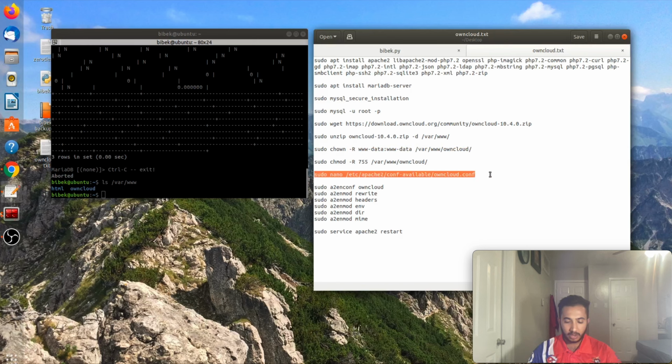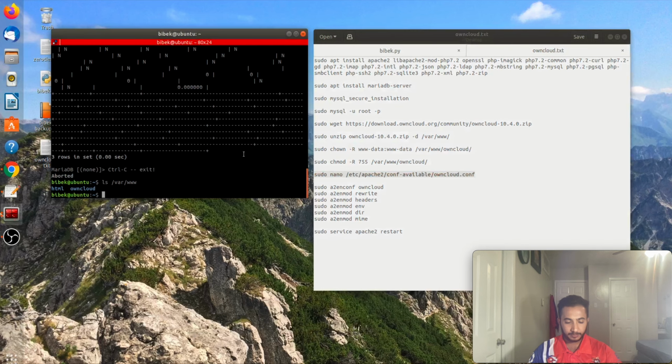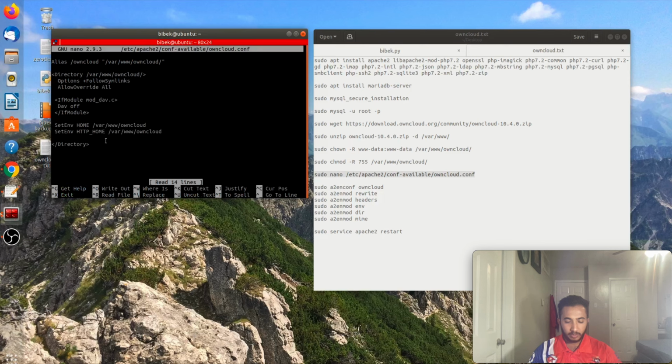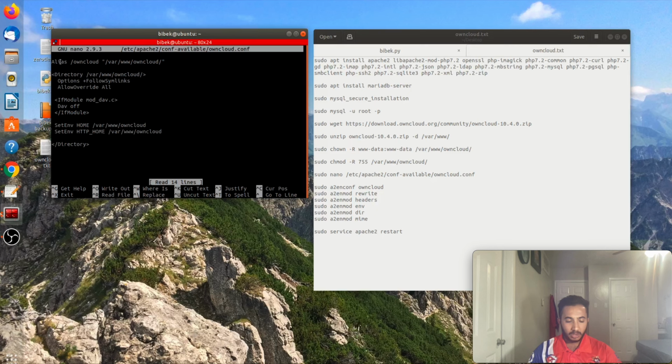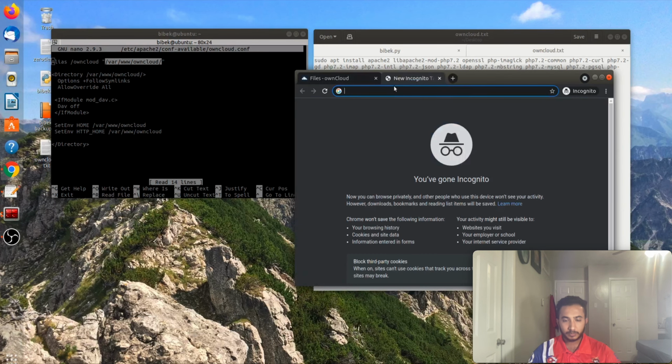So the next thing that we did is we configured the ownCloud web interface. What we did was add this bit of XML. We can say that alias /owncloud means that this is the URL, the internet address. So we are going to put this after the IP address of our machine, and this IP address is going to show this directory. So we can see here we have put localhost/owncloud.